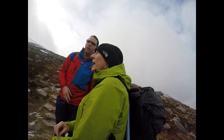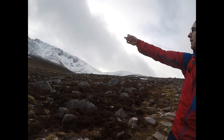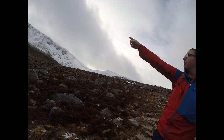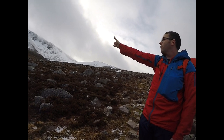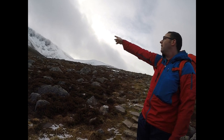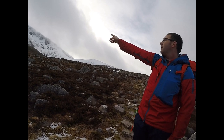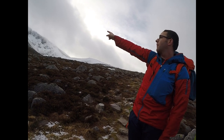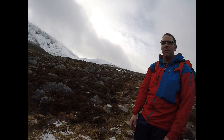Avalanche risk is low. The only way to be any lower is no snow. Can you see, follow the crag in from Fiacaill Ridge, and right in the centre there's an obvious gully that narrows and then widens. Clouds just going over it. Now when it clears, look at the size of the cornices in the top of there. Oh yeah, they stand out here, they're massive.